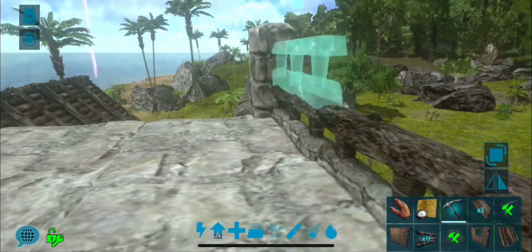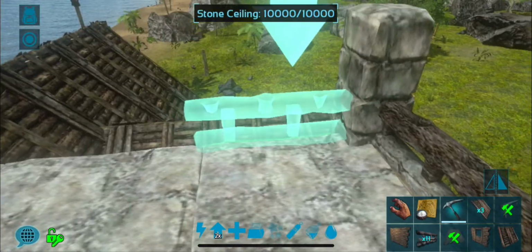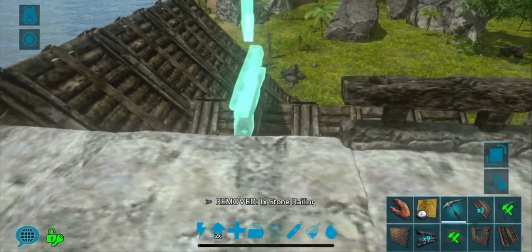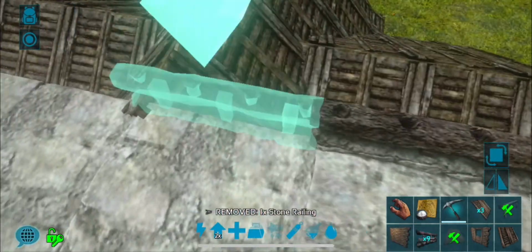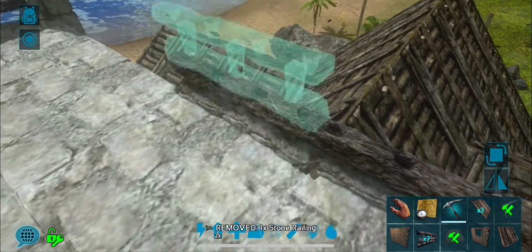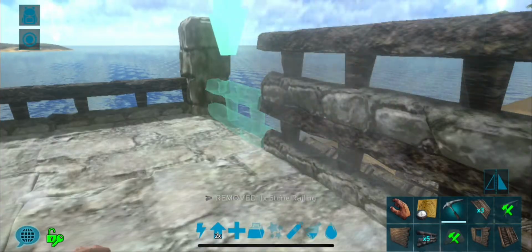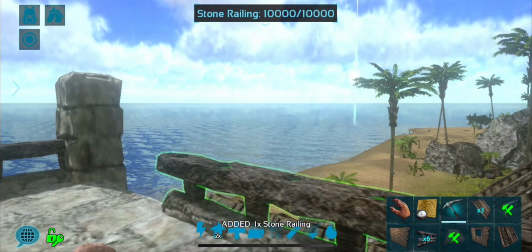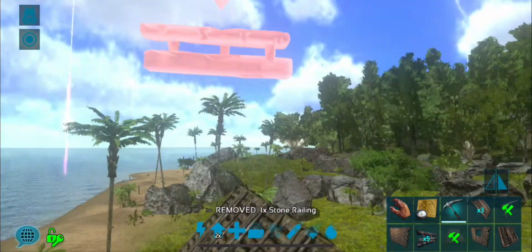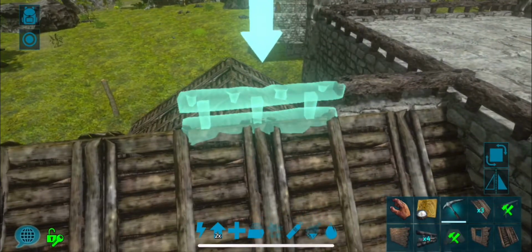Just make sure that you're not snapping to those fence foundations, but in fact to the edge of the ceiling there. Oops, misplaced that one. So carry on placing these all the way around, finish it off. Whoops, another misplaced one. Let's pick that back up. There we go.